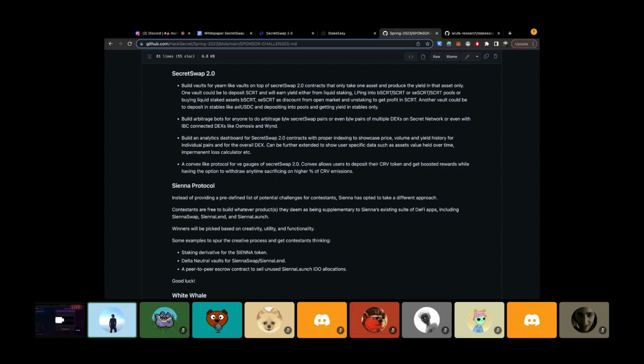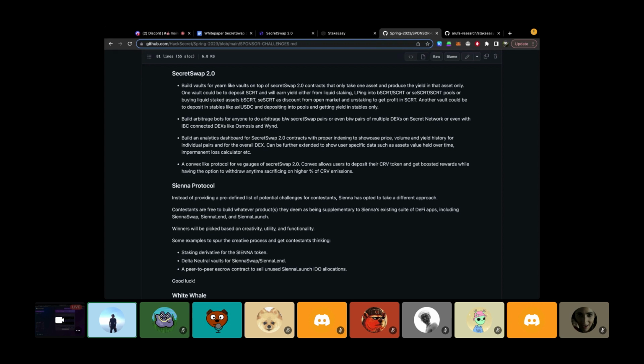Within DeFi, you can deposit SCRT into a lending protocol, deposit into a DEX, or deposit into staking or liquid staking. Now, these three or four ways can give you different amounts of yield based upon how much volume and fees they're generating, and they have their own different risk profiles. The vault already has a blueprint of what to do every day, how to compound the yield you're getting.